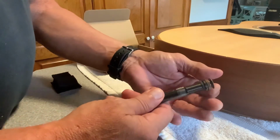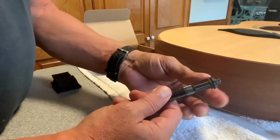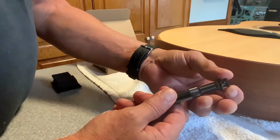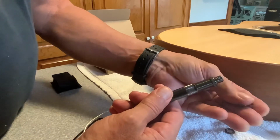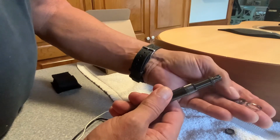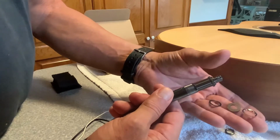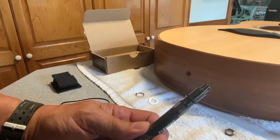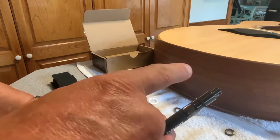So the first thing we're going to be doing is taking the end-pin preamp apart. There are 2 sizes of nuts and washers. This is the external nut, and that comes with just the 1 washer. The other 2 washers in my hand are going to go on the inside when we adjust it. So the first thing we're going to have to do, and it's going to be trial and error, is adjust this nut here to make sure that the right amount of the end pin comes out of the guitar.